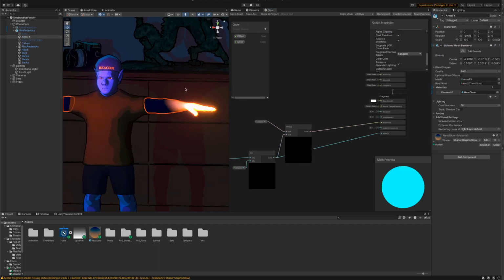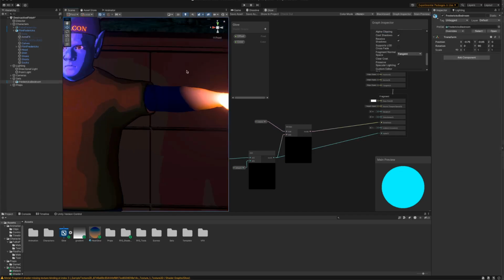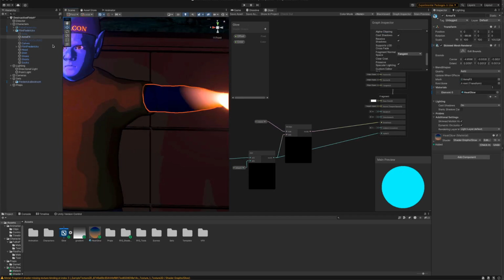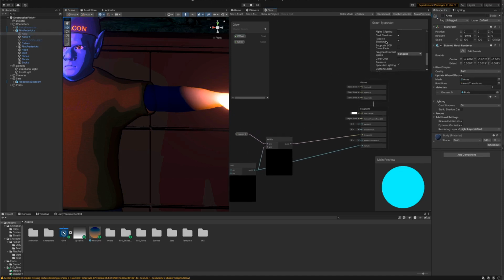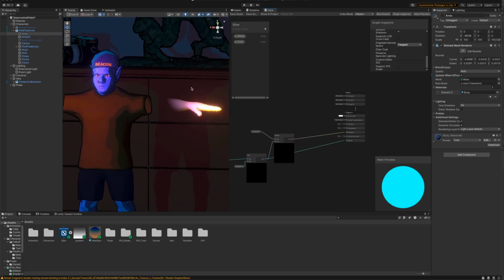So one thing we might notice with this shader is that the parts that aren't lit have this color that we don't really want interfering with the base color of the arms. And this is most likely because in the graph settings for this shader, it's still trying to preserve the specular lighting. And in this case, we want to turn that off so that we don't see any of those remnant colors. All right, and this is starting to look pretty cool to me.